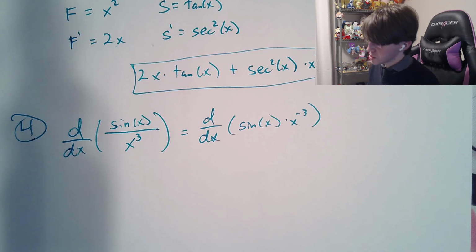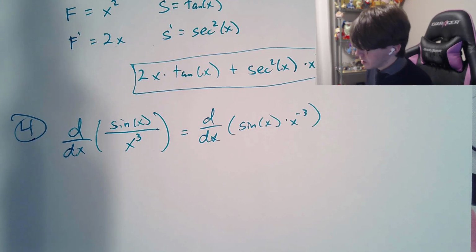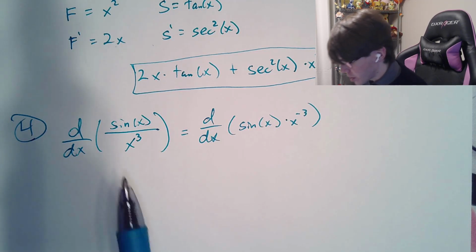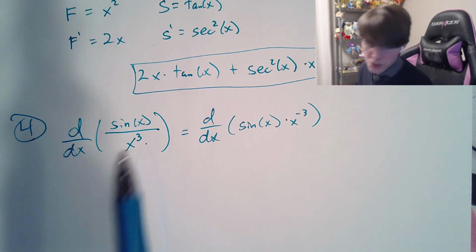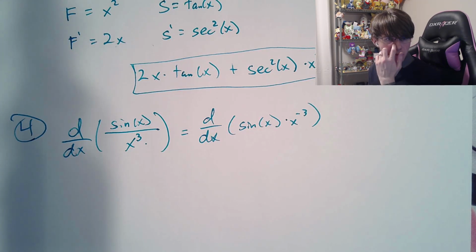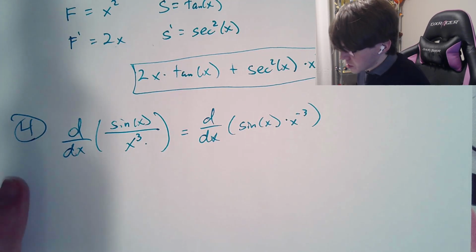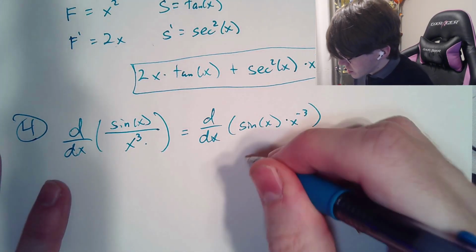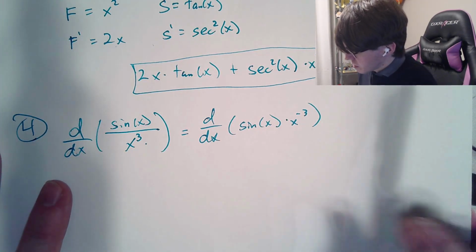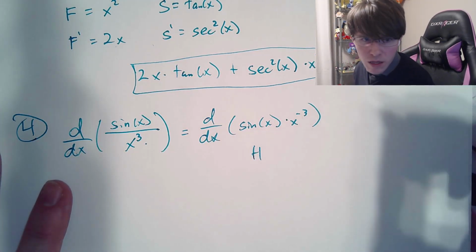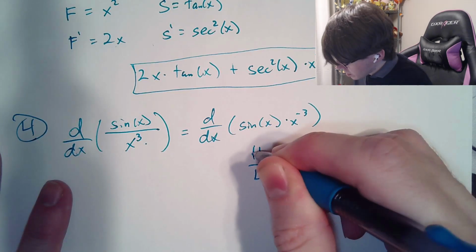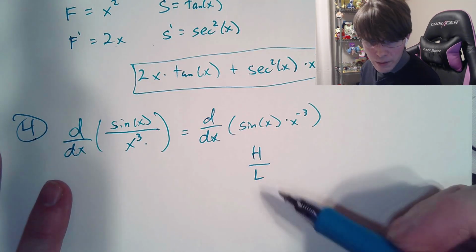However, this question was set up as practice for the quotient rule, and there might be a problem that you can't do this with. Like if I was writing this review, I would have done x cubed + 2 or something like that. So there's not an easy way you could write it as a product rule to actually do the question. Regardless, because it's a quotient rule, the main idea here is that if I have two functions, I'm going to go ahead and call them the high and the low function. So a high and a low, numerator, denominator.